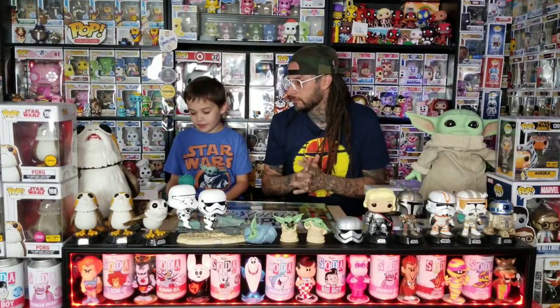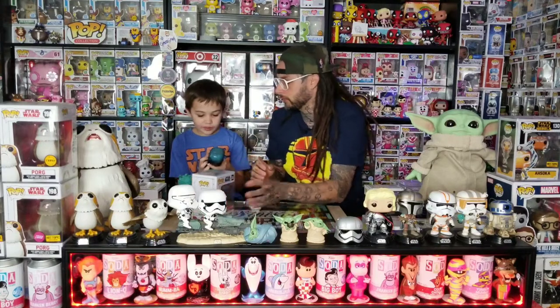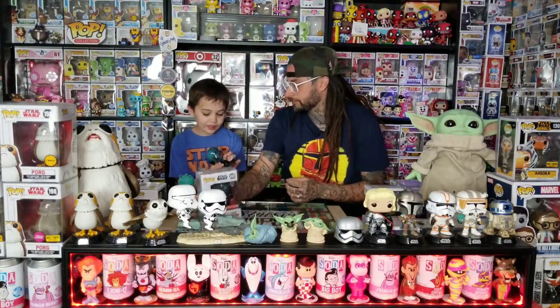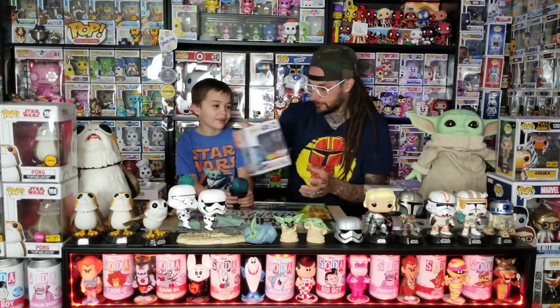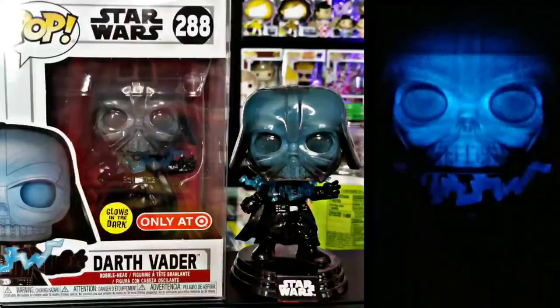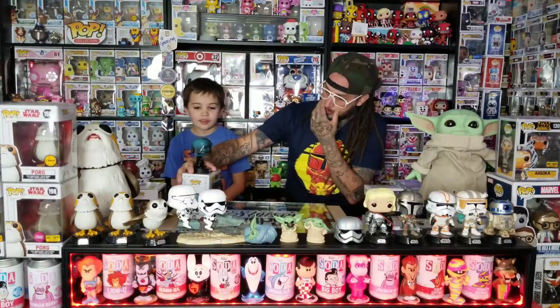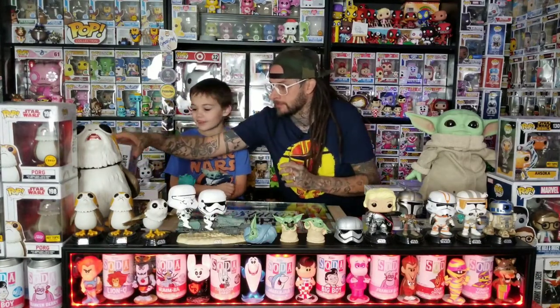Next is the Target exclusive glow-in-the-dark Darth Vader where he's getting electrocuted — he has his arm chopped off too. He got electrocuted by Emperor Palpatine. It's like there's blue stuff in his helmet, and he's got the electrocution going around him. His helmet is kind of translucent on this one, and you can see his teeth through it. The glow-in-the-dark one's definitely better. We'll probably show a lot of other Pops again — there's a lot of them.